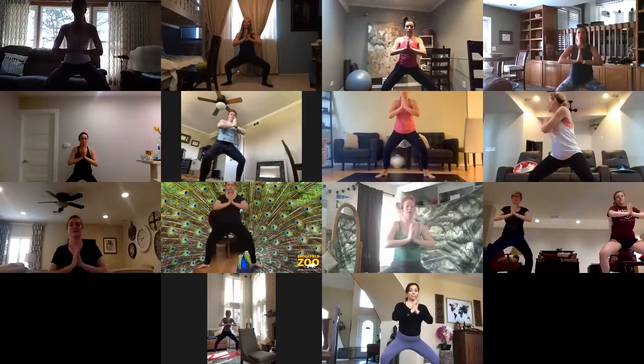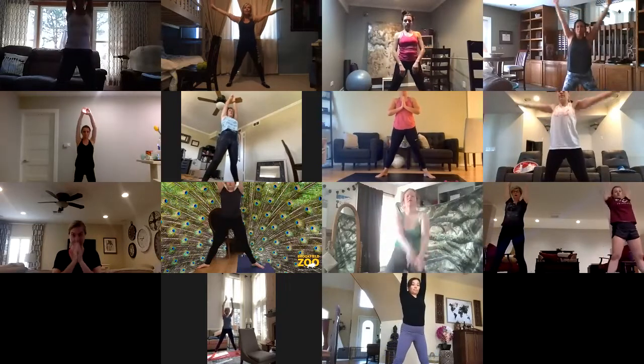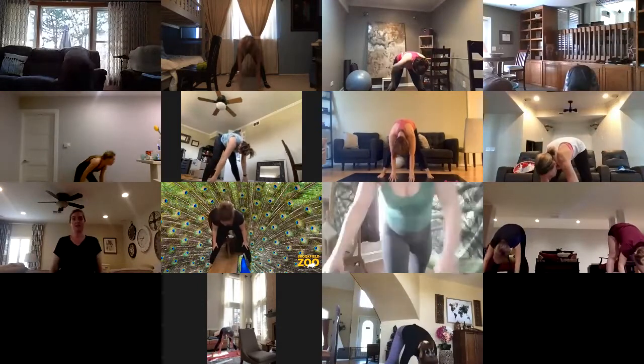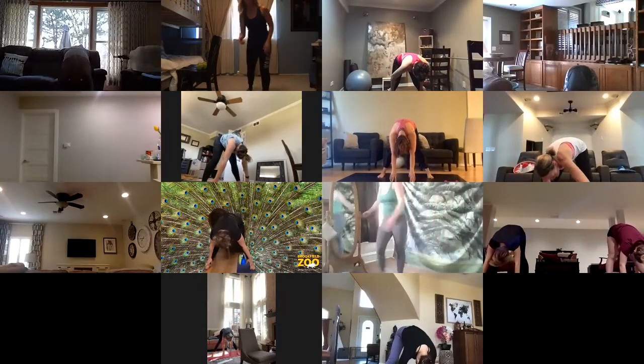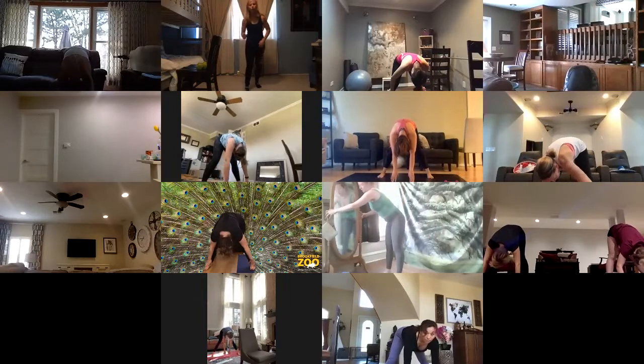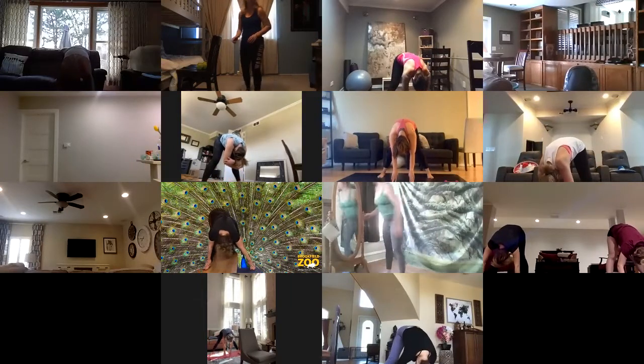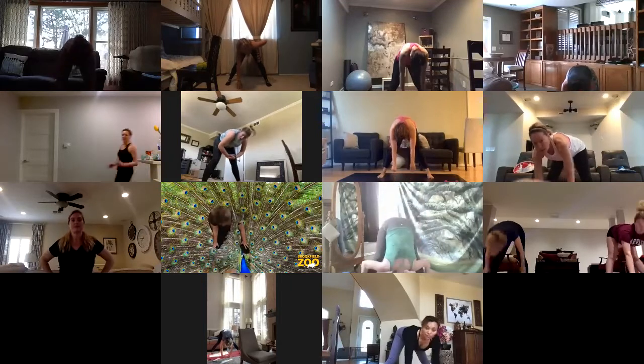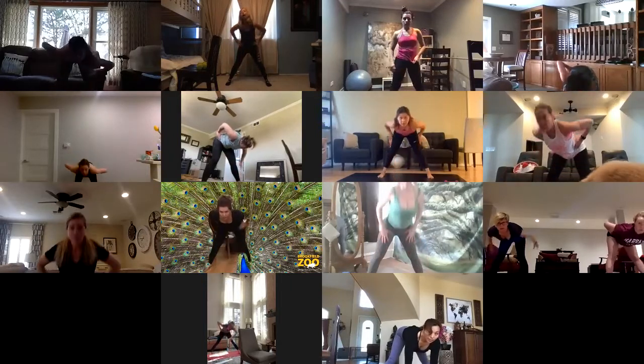Center, hold. Sink a little deeper. Draw those knees back, squeeze those glutes. Take it all the way up. Woo, all 10 toes forward, bow it in. Let the hips relax here, let the head be heavy. Forward fold. Slowly lift halfway up, right hand to the hip, left hand to the hip, come all the way up.